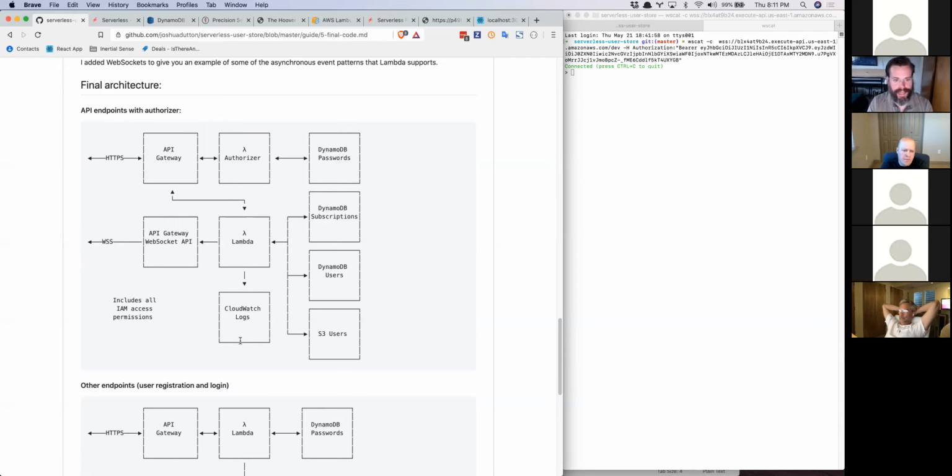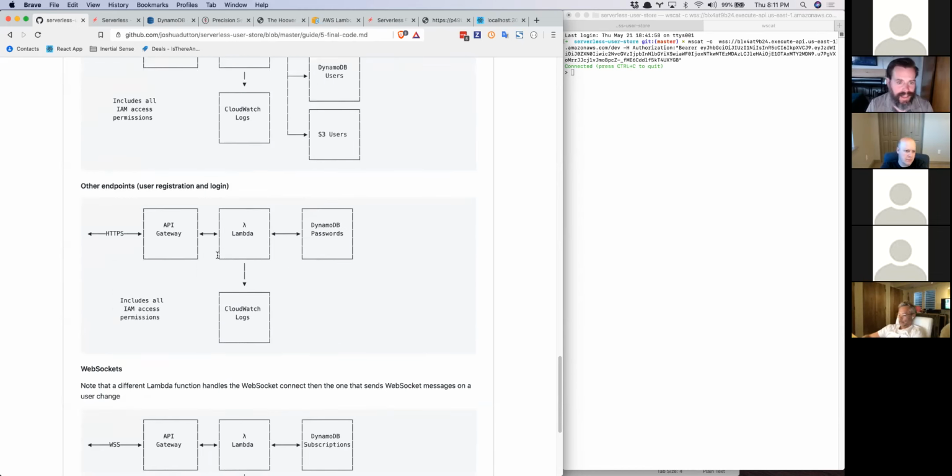It can put stuff in CloudWatch logs, which it does automatically when you log to the console. And it can also post an API Gateway message. What it does is look up the connection ID in this subscription table and post it to the appropriate WebSocket for that user, if it exists. So that's for that one Lambda function.